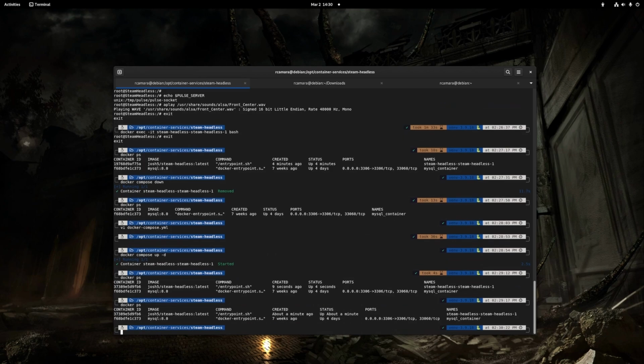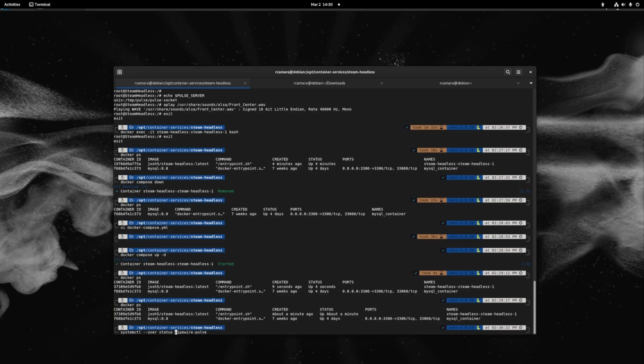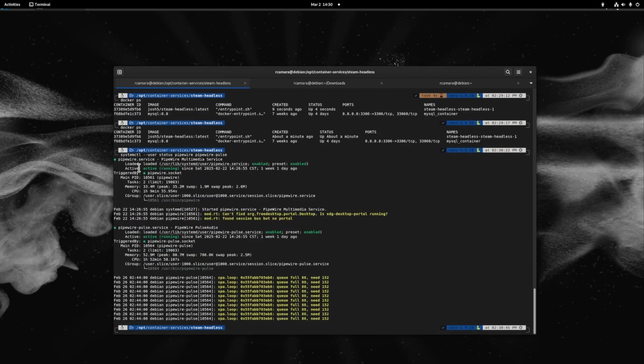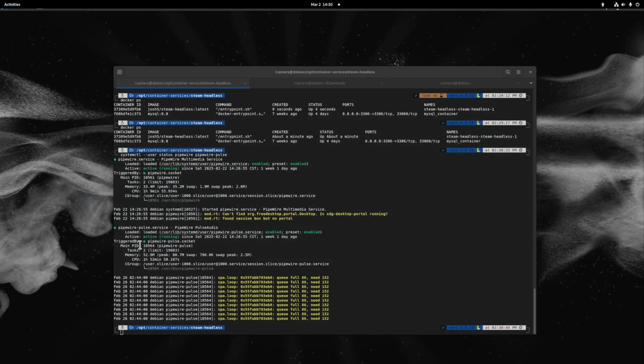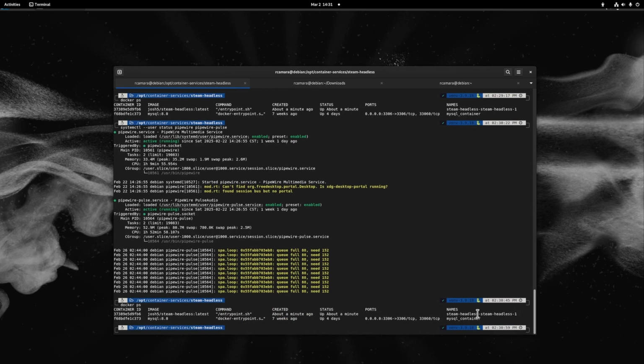Okay, let's run docker ps. About a minute ago. Okay, it's been running for a minute. So the wallpaper should eventually change soon. And yeah, like what I said earlier, the command I ran earlier to check pipewire-pulse, we can also add pipewire here, and it should show the two processes running properly. Okay, and then we saw the wallpaper change like 15 seconds ago, and then we're ready to docker exec here.